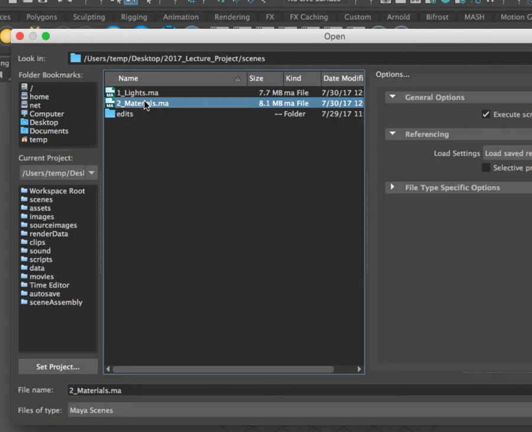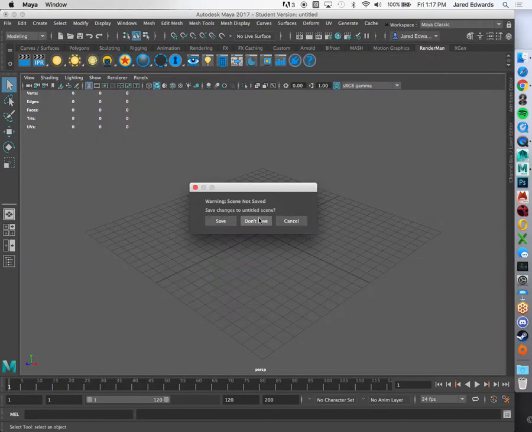and we're just going to be using that through the rest of the month. We're going to keep adding new materials to new objects like glass. We'll talk about layered materials. So we're going to be building off this one for the rest of the month. So we're going to do number 2 materials. Just open that up.